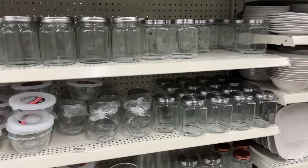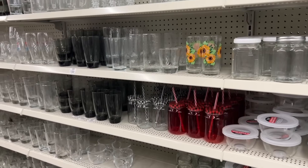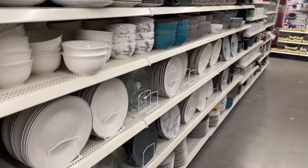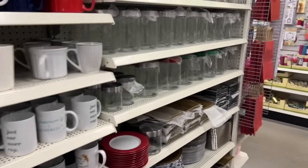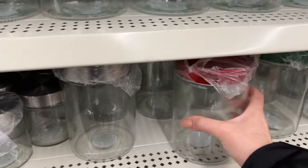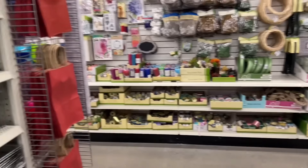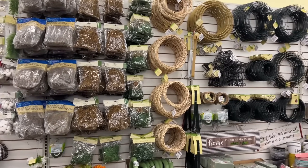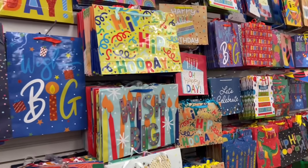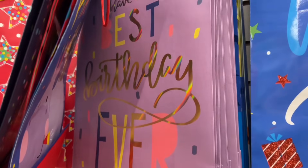I was hoping to find a couple more winter snowflake plates down this aisle because they're on clearance, but it looks pretty bare of any Christmas things. If these were on clearance I would buy them just for hot chocolate or candy or stuff like that for Christmas time. Cookies look cute. They have a good selection here of wreath forms. I'm on the hunt for a birthday bag — it was this style, long, must be from this line.